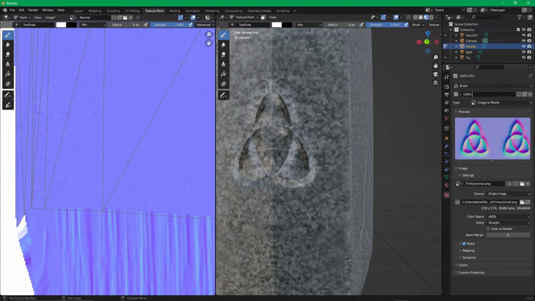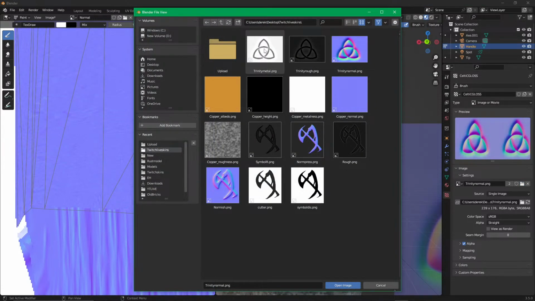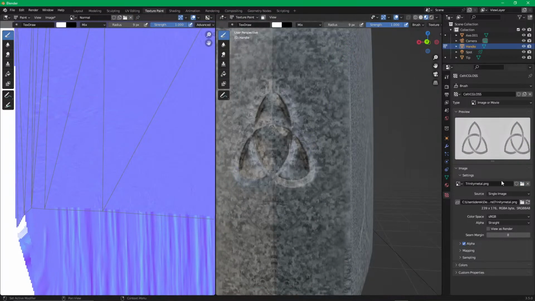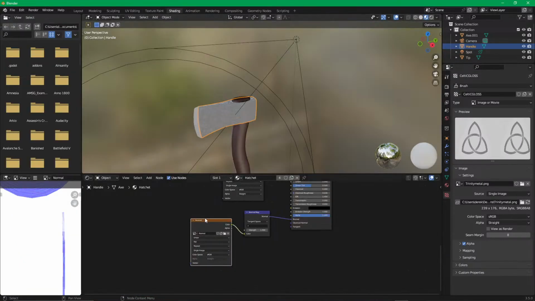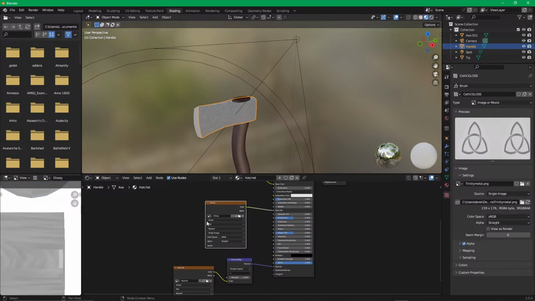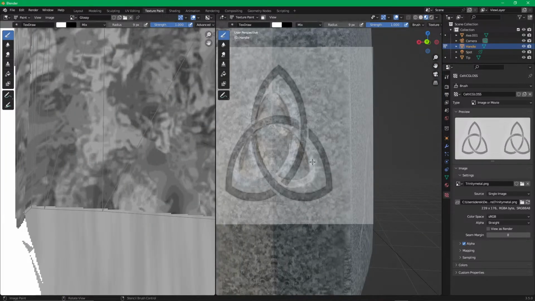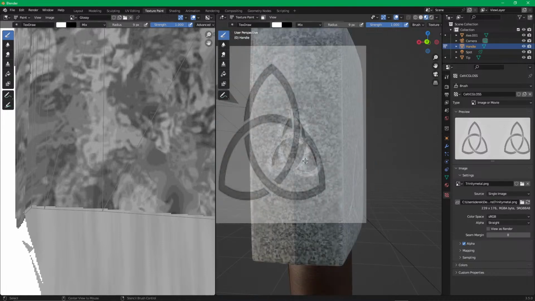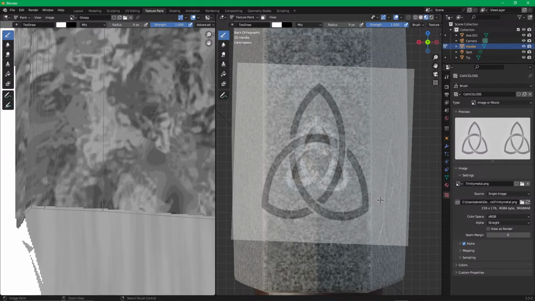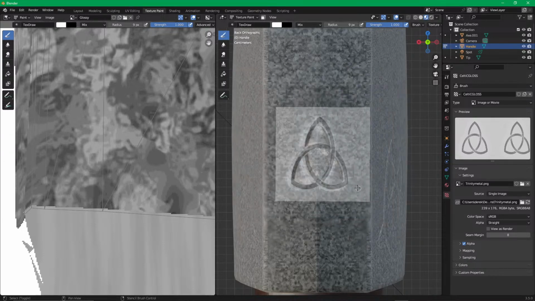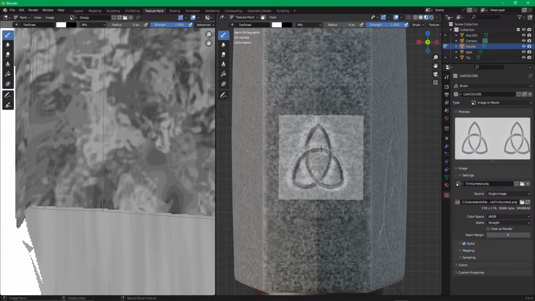And this is gonna be Celtic gloss. That's our metal. Now there's no metalness to put per se. Let's jump into shading and switch back over to our glossy because we don't want to paint on our normal. And I'm just going to match that up as much as possible.